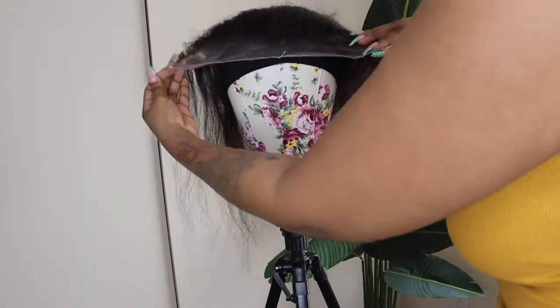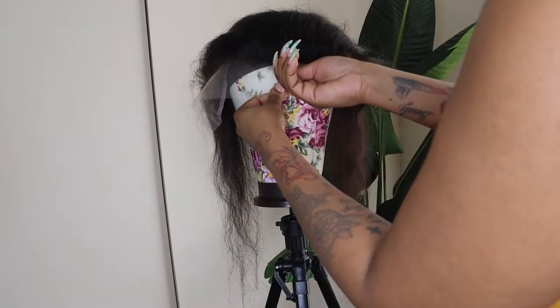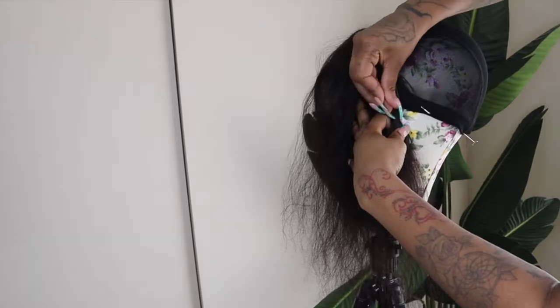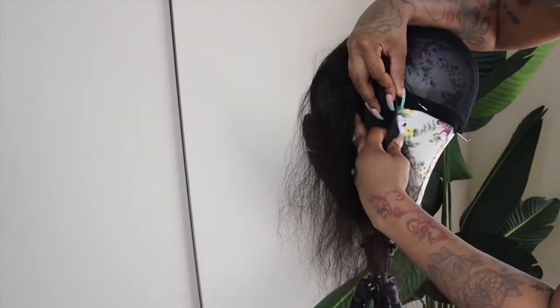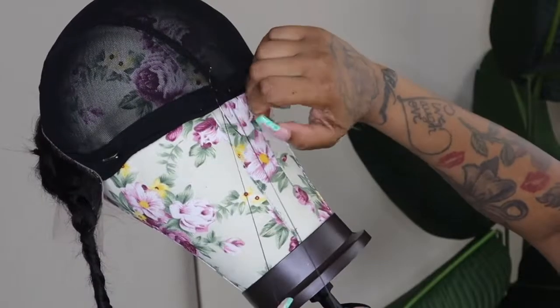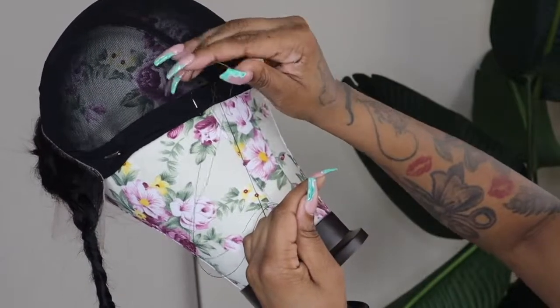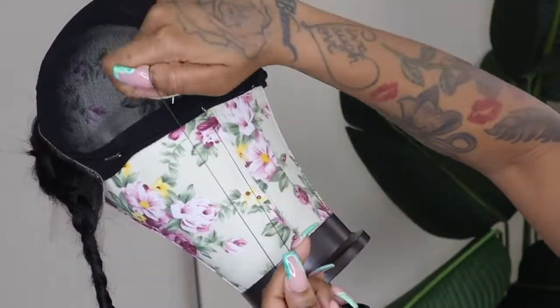So you want to make sure that your frontal is laying at least 2 inches down from the beginning of the cap, and then pin down the sides as well. So I just braided it just to get the hairs out the way, and now I'm just going to sew down that extra cap so that it is nice and snug.